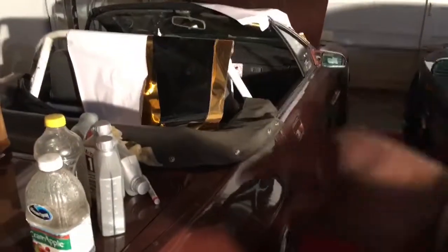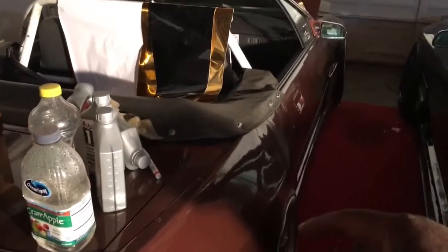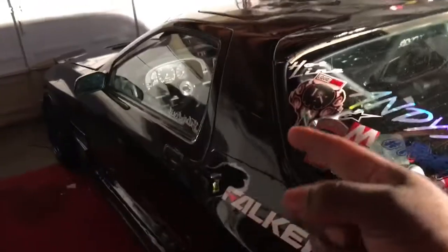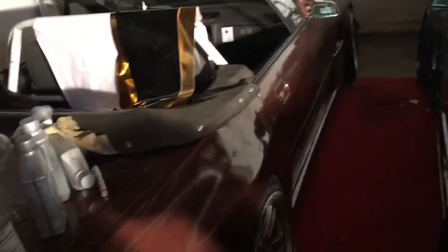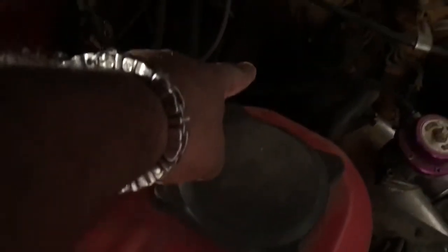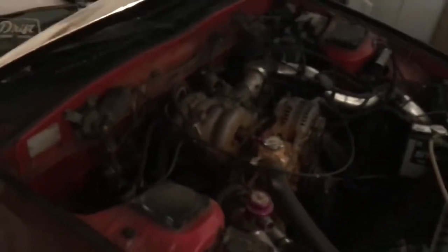Most of the time, this car was blowing more smoke off the rears than this car was. This car seems to find traction so much faster and get up and go, whereas this car, blowing these 245s off the rear, making clouds and plumes of smoke off this car. That's probably why everybody always thought that it had some power to it, but nope. Tiny little dusty old stock IHI and just a front mount. Bone stock car, complete bone stock car.